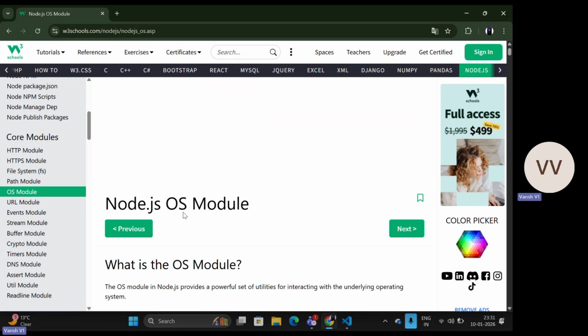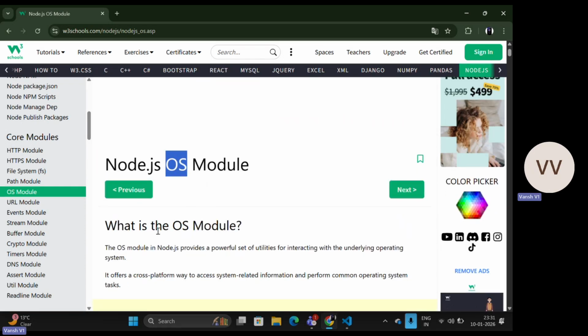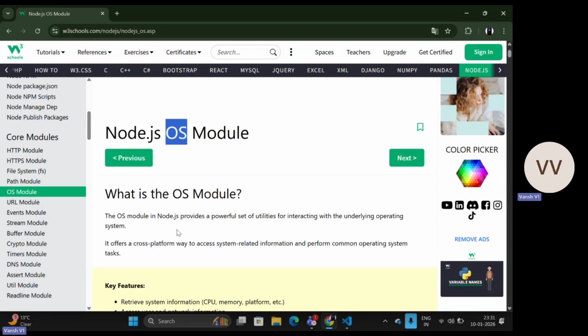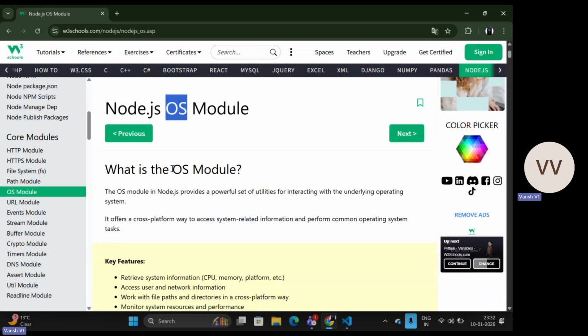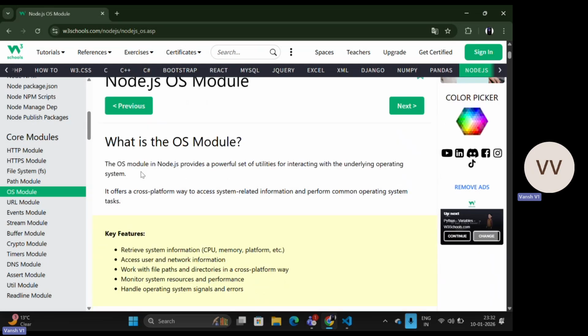The OS module is basically for knowing about your CPU architecture type, the performance of your computer, and how much memory space is left. These types of things are in the OS module. The OS module in Node.js provides a powerful set of utilities for interacting with the underlying operating system.